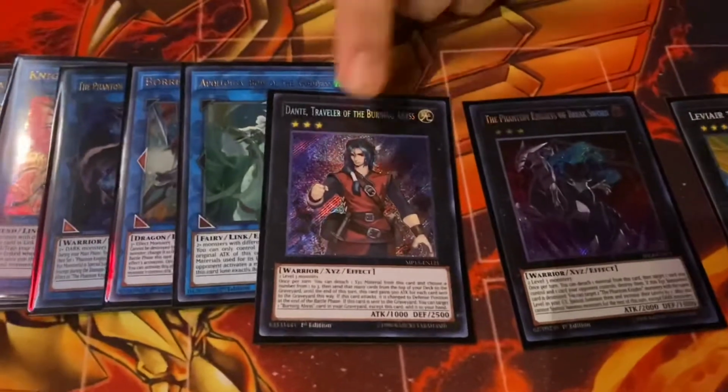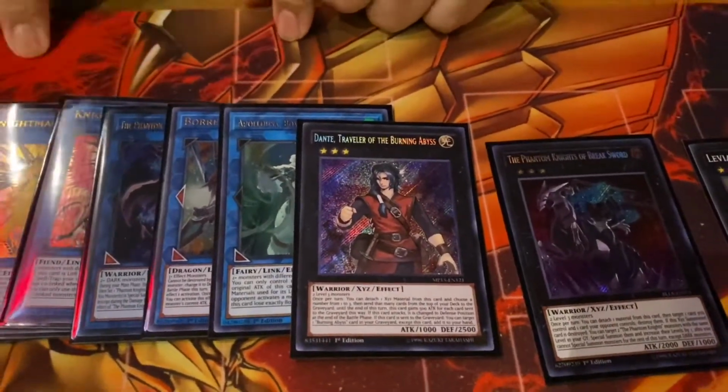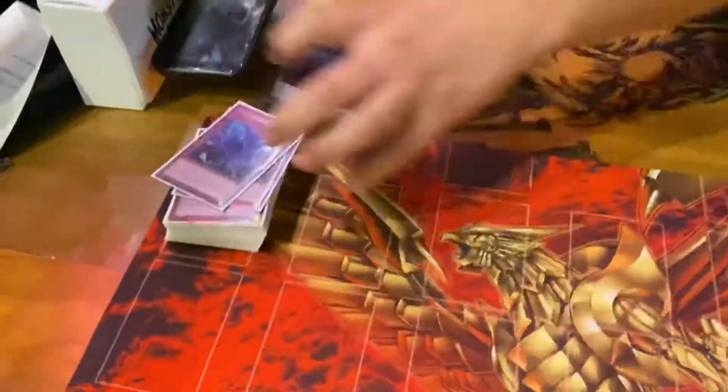And then I rarely go into Dante, and I was thinking about running the rest of the Dante package, which is Beatrice and the Pilgrim. But I ended up cutting him out for the IP Masquerina and the Appaloosa. But I rarely go into it, but sometimes just that alone, you can just loop the Burning Abyss combo over and over again, kind of help you draw into your win con or into another out. So that's pretty good. It's a 1-card combo or 2-card combo with extenders.